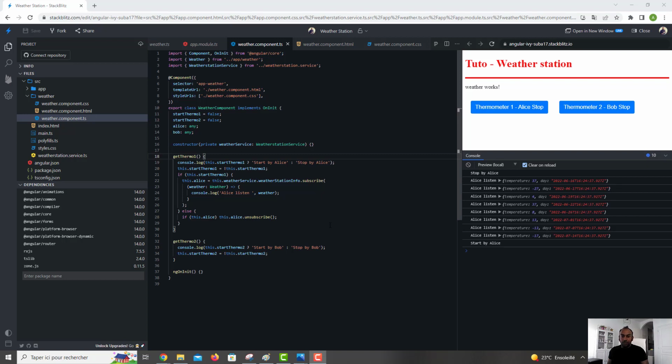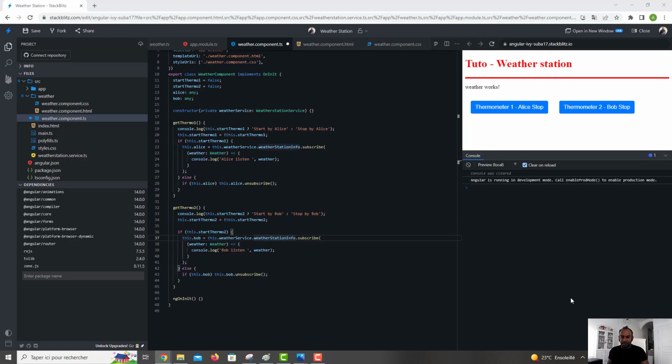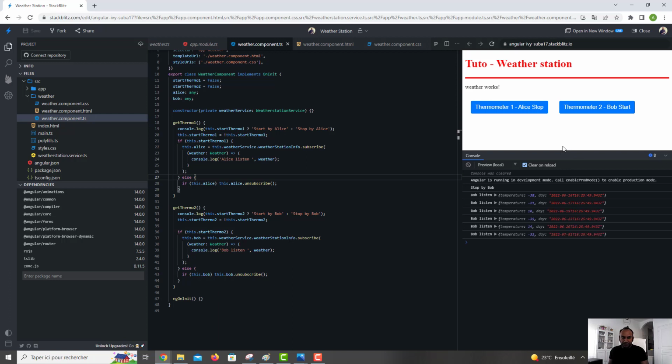Okay, we can do exactly the same for Bob. So we do exactly the same for Bob. As you can see, it's exactly the same code, except it's for Bob. I will start here. So you see it's starting, and we have a lot of information.